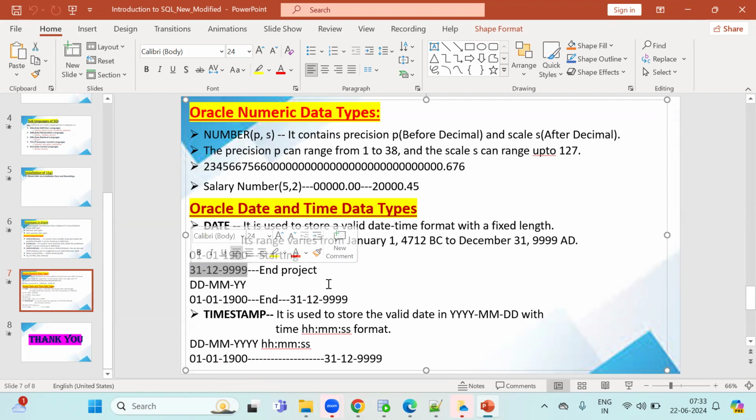In the company where I am working, my end date they have mentioned like this, because they don't know which day I am going to leave, whether it's 2 months, 6 months, 1 year, or 2 years later. They don't know exactly. So they follow the standard format, 31st December 9999, a generic date till the end, because you cannot imagine when it will come. So like this, your date values will be stored.